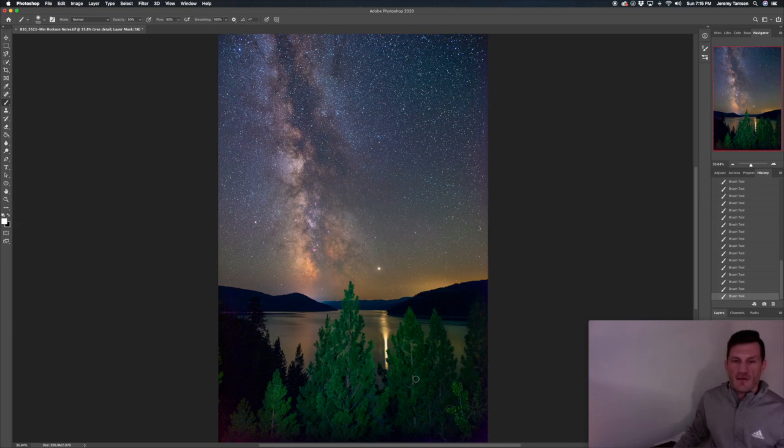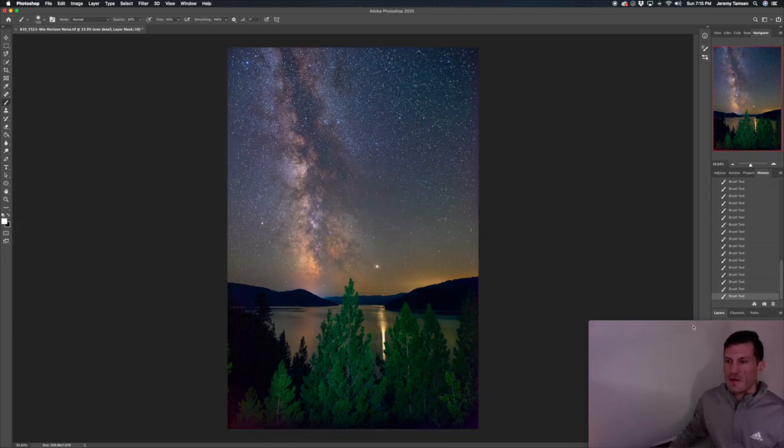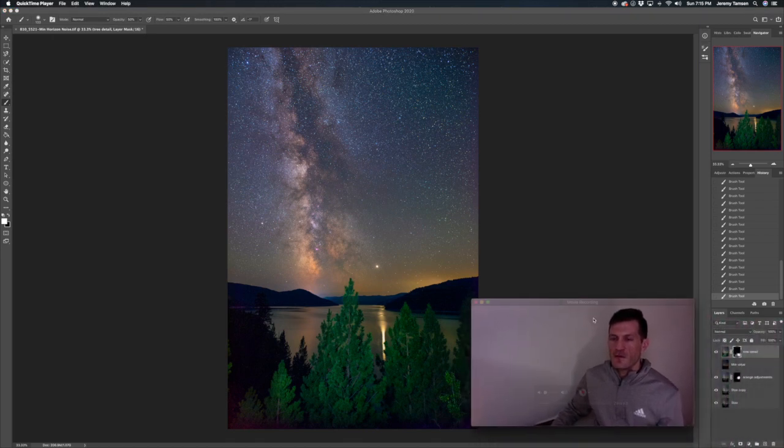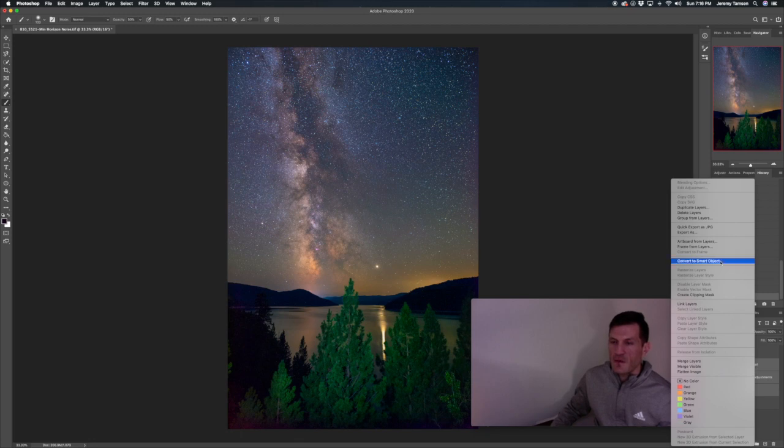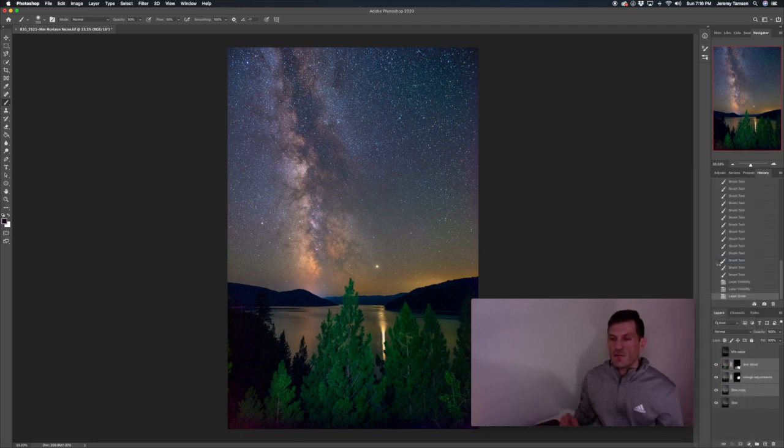Once I'm satisfied with the blending, then I'm going to make some edits to the sky itself. So first, I'm going to take these images that I've made edits to and convert them to a smart object so that I have one solid piece of imagery. And that will allow me to apply edits to the entire stack of layers without having to sacrifice the quality.